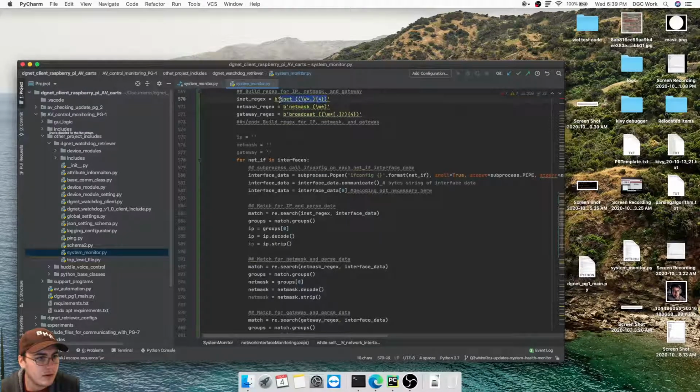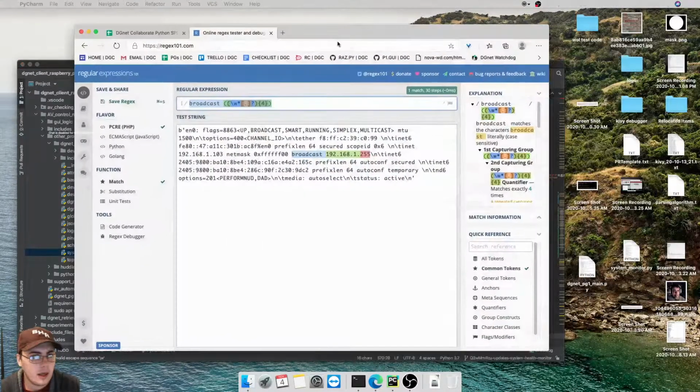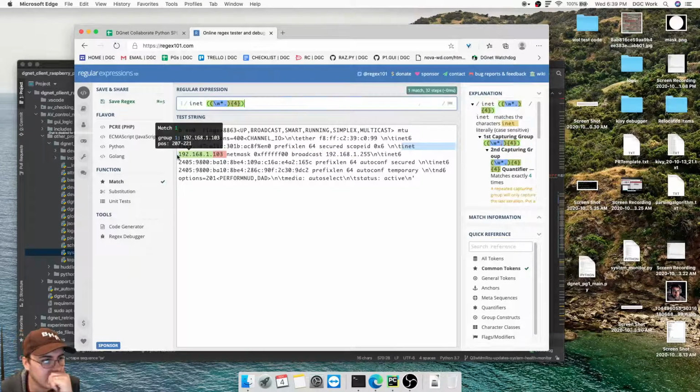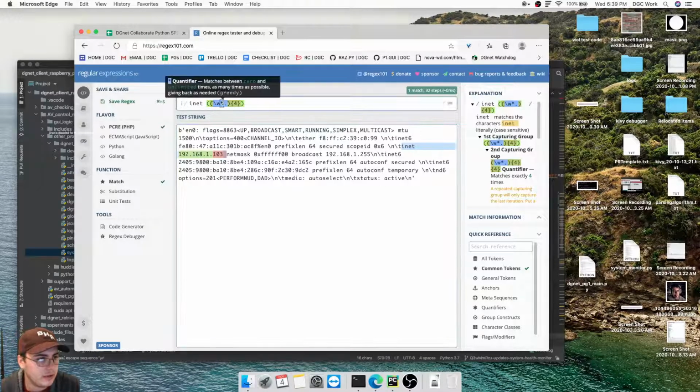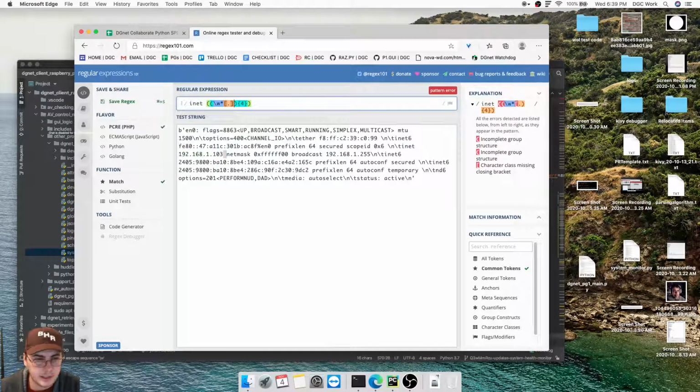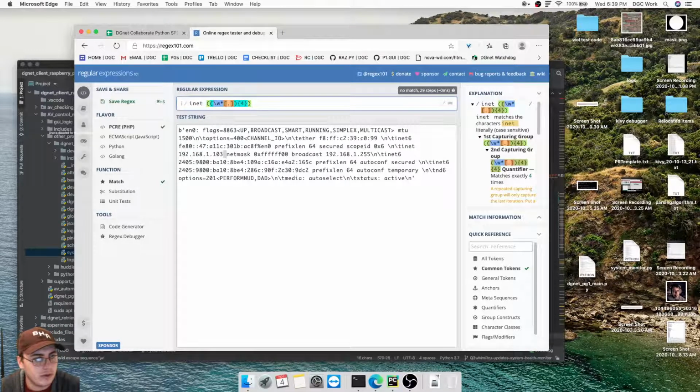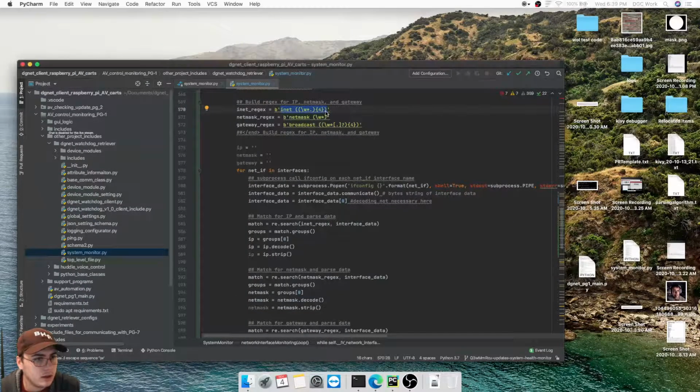That means if I take this inet one, I can fix this, because it's also grabbing a space there, which is causing me to do the extra step of stripping it. But if I do the exact same thing, make this literal, because I think period is an actual regex thing, and then I add a question mark, which says this is optional. If it's there, awesome. If it's not, fine. Okay, cool, so now that's updated, and that is all good. Let me just override that. The netmask one is perfect.